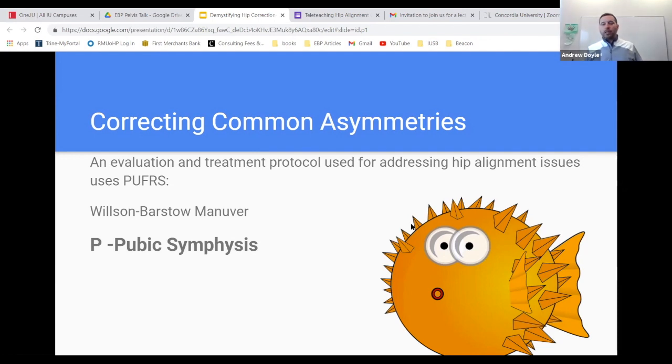I will say a little sidebar here, depending on what your client is comfortable with, this is something that I don't clinically observe a lot of times, especially in my world where I'm treating a lot of female basketball athletes, tennis athletes. I'm not going to invade their space, okay? However, that doesn't mean I don't still correct it because it's high on the hierarchy, right? So I'm still going to correct this, even without observing it, because most of the times if there's something else going on with the hip and pelvis, the pubic symphysis is probably off in some sort. So I'm still going to correct that regardless.